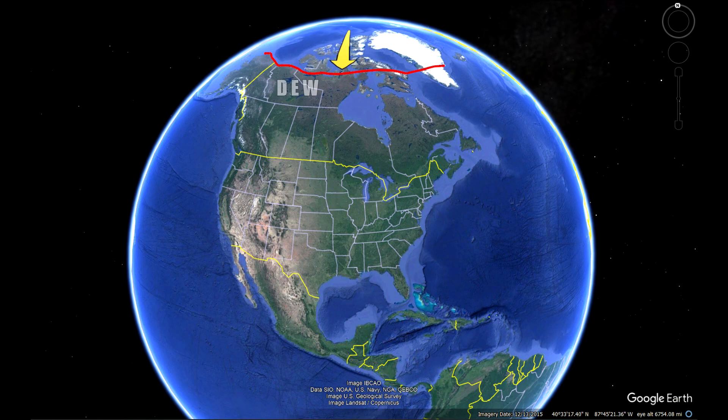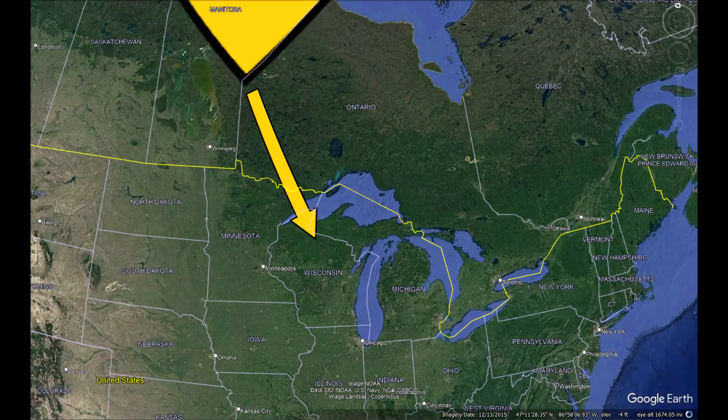If a missile were to cross into America from the Soviet Union, it would trigger a system of radars spanning Alaska and Canada known as the DEW Line — Distant Early Warning Line. Then NORAD and RADCOM would set the country on an air raid alert. Missiles and retaliatory bombers would take off and fend off enemies, spanning from the Canadian Shield southward to the US-Canada border, at which point any remaining missiles were left to fight Nike.